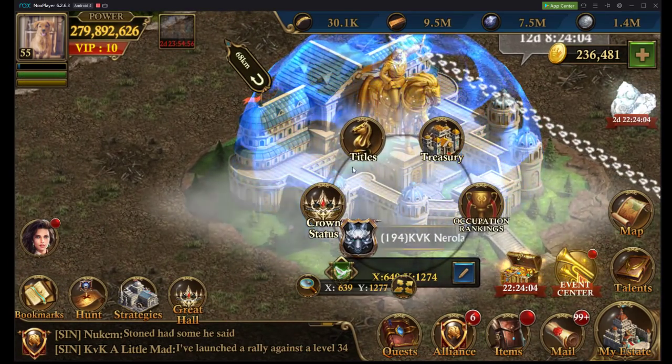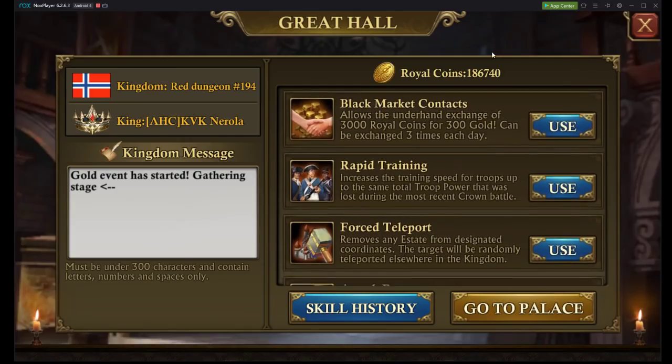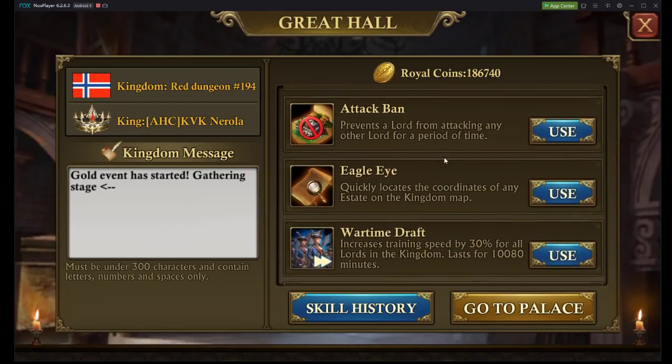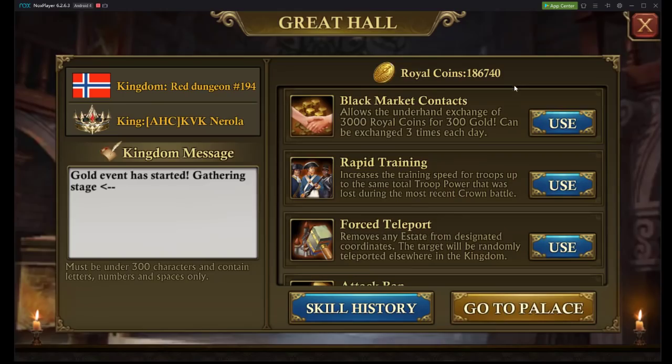Also, in addition to that, you can go to the Great Hall. Kingdom message can be created by the king or queen. Royal coins are collected by the entire kingdom and allow the king or queen to utilize these different benefits. So let's take a look. Black market contracts. So 3,000 coins for 300 gold. This goes to the king only.